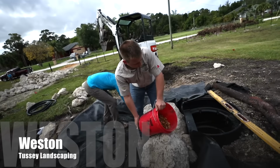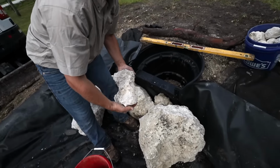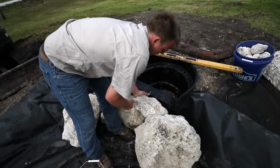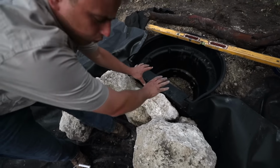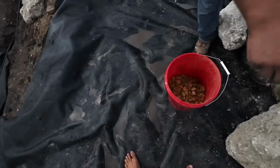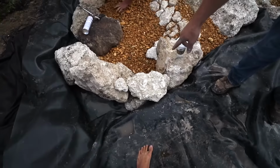All right, Weston, what are we doing now? We're just finishing up building up the base to build this waterfall. This is my waterfall rock, but I got to build up underneath it to stabilize it. So this is gonna be our waterfall rock out here, the first waterfall. So here's our filtration stuff. Gonna follow through there and go on down to where Jack's working, and pretty much do this right here. Yeah, this is your waterfall facing the office right here.